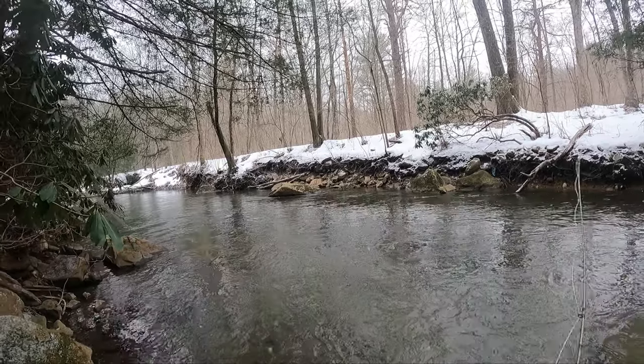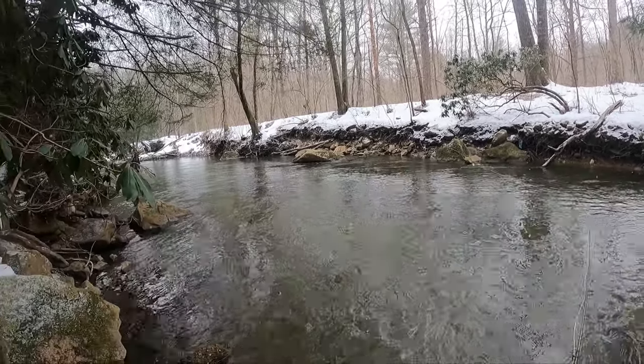Ooh. I'm going to have to go get that one, I think. All right, guys, sorry the camera's a little bit blurry. Still snowing out pretty good. I got iced up guides and everything. It's been a slow day, but as soon as I made it up here, I think these fish are just starting to turn on the bite. So I'm going to go right back to where I started, which took me a while to get there. I might get there in a couple hours or so, which is exactly why I need a brookie now.